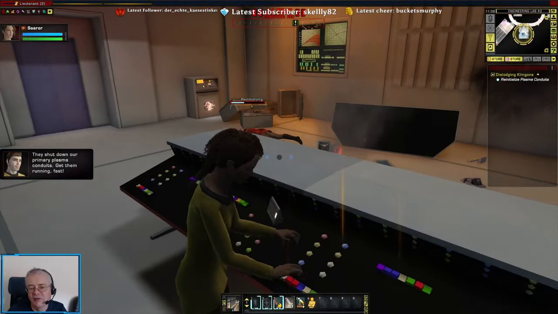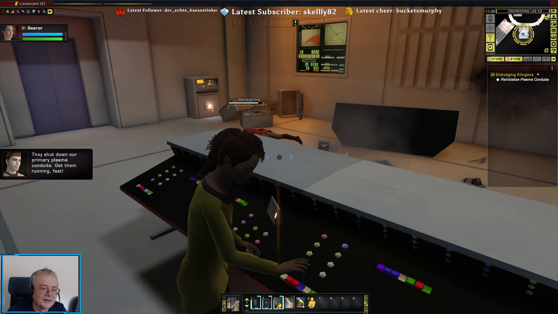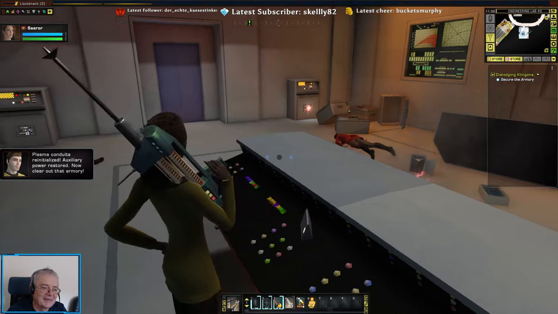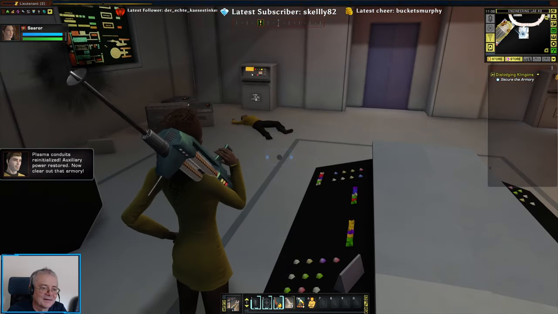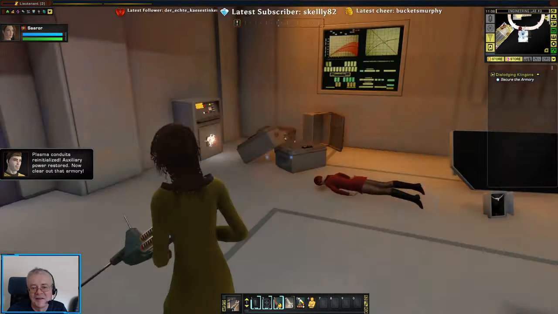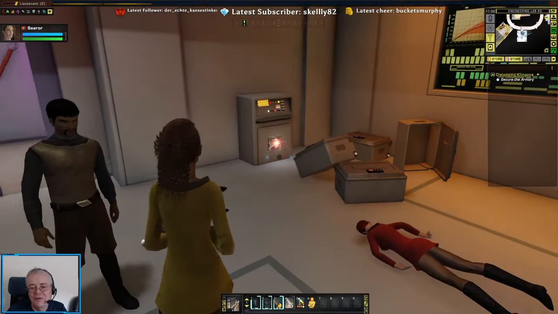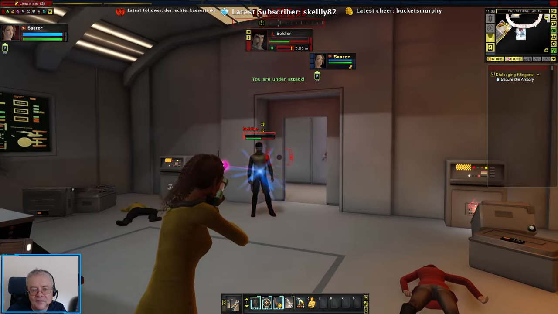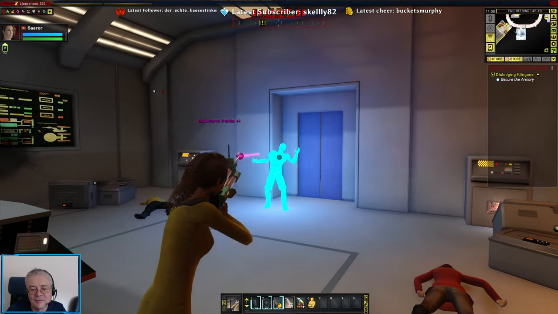Reinitialize plasma conduits. Plasma conduits reinitialized. Auxiliary power restored. Clear out that armory. Whoa! Where did you come from?